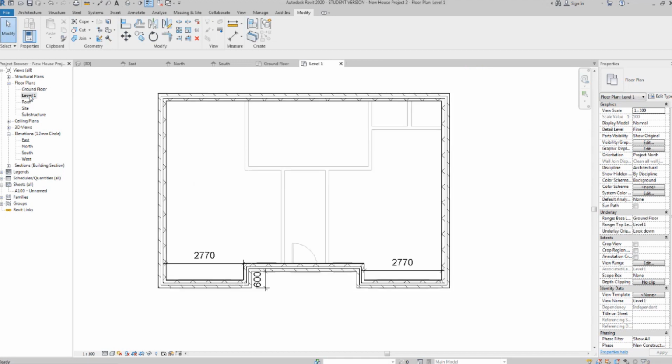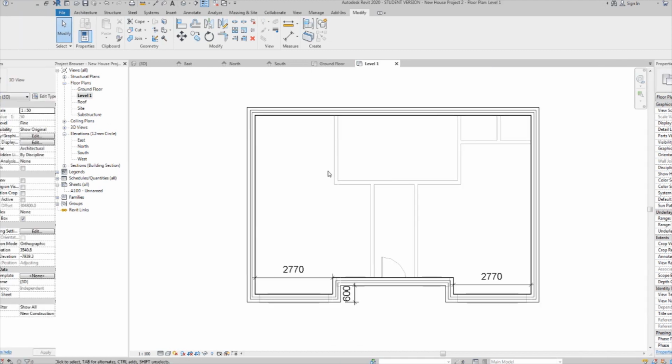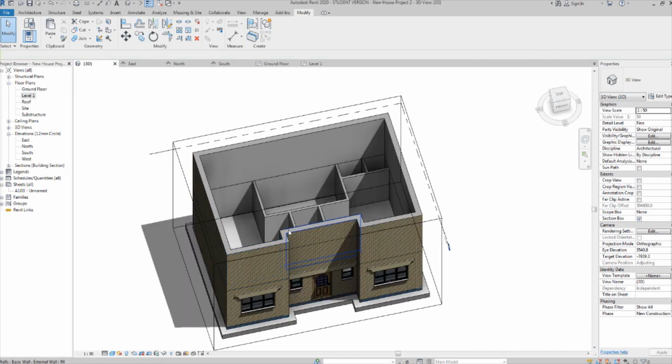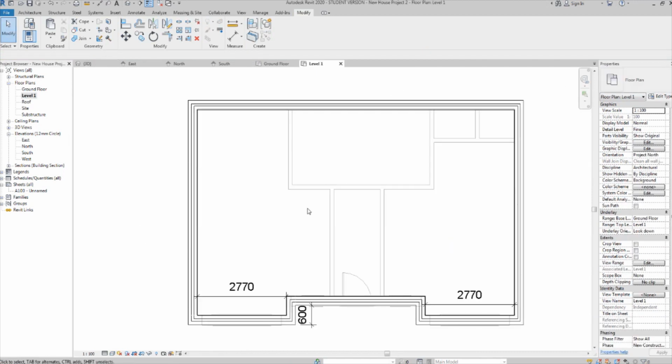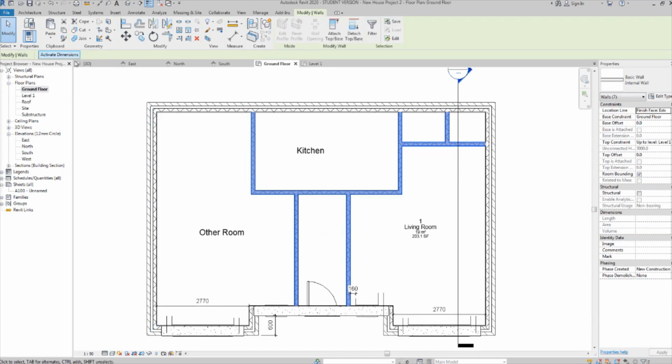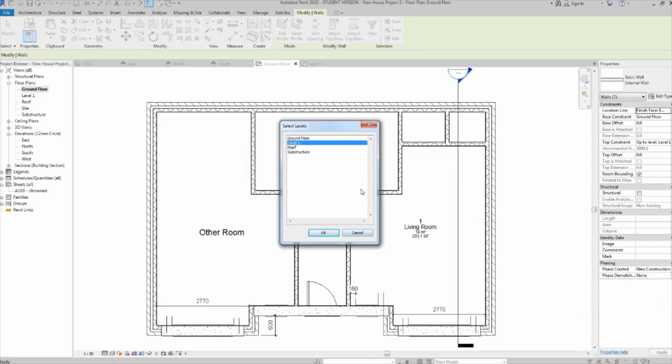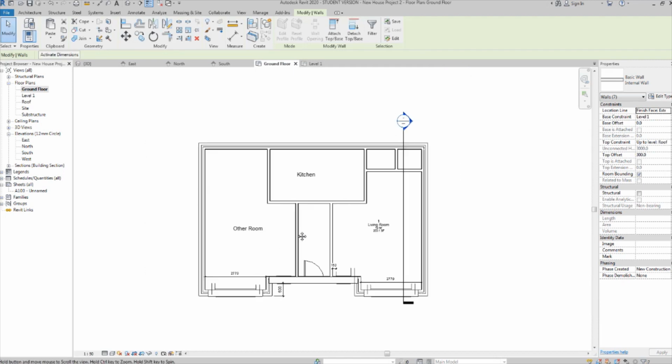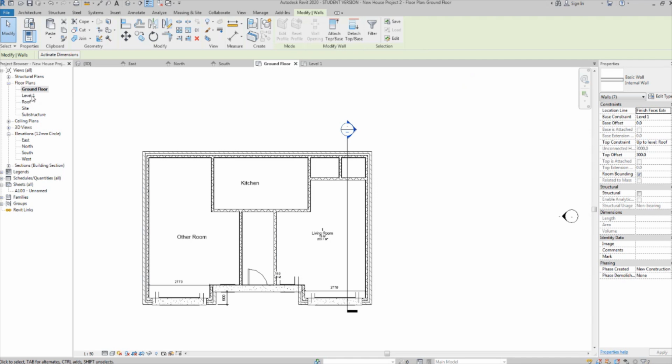So in level 1, like I said, I'm going to speed the part up. So in level 1, I'm copying these internal walls up to the upper floor so that I can create the joists accordingly, which are going to be exactly the same.